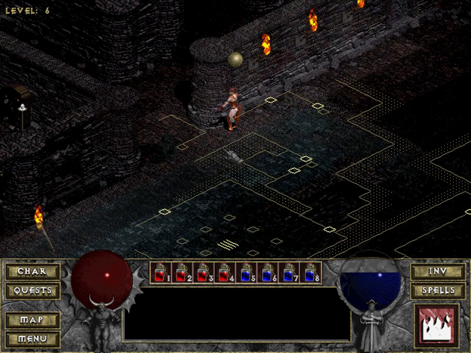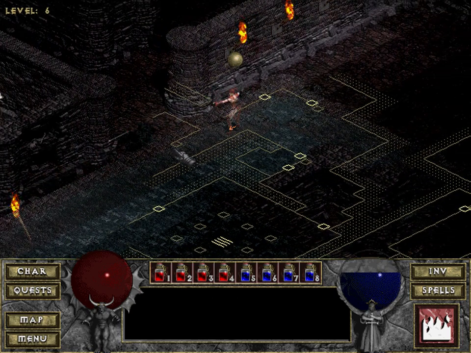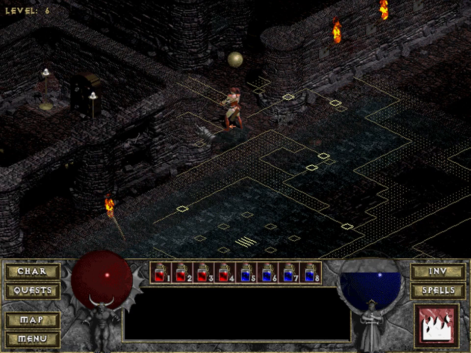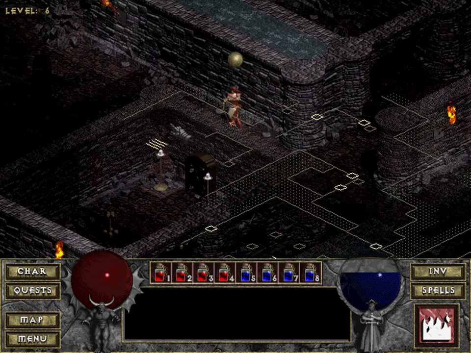Ooh, a bookcase. Small shield. Again, when you round corners like this, and ones that open up into rooms over there, you want to be very careful who you're waking up.